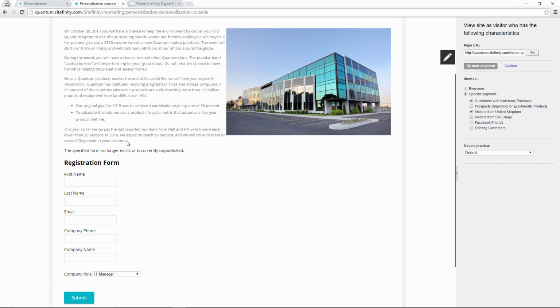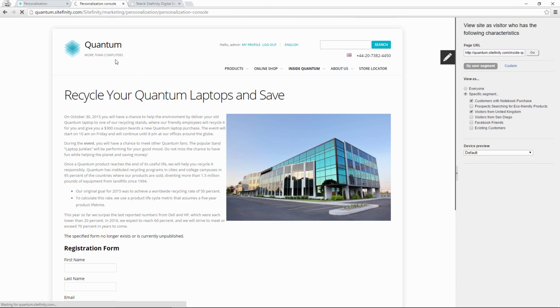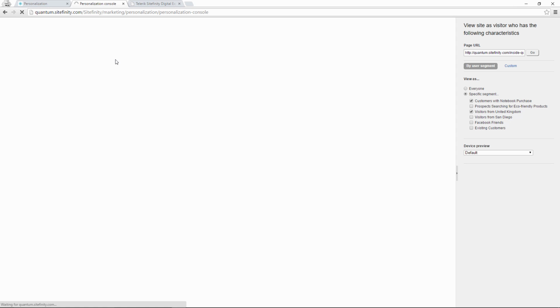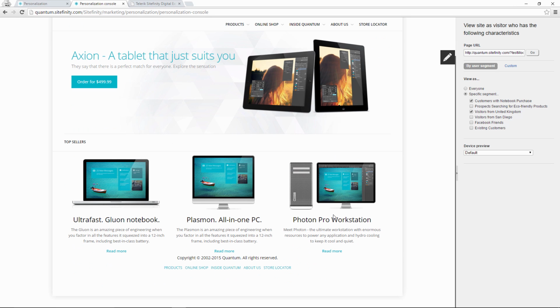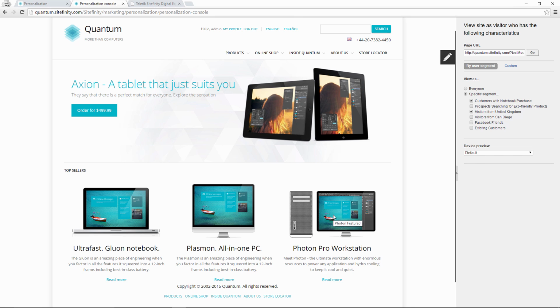Now the marketing team wants to personalize the homepage for all existing customers so that they guide them to this landing page for them to register, but they don't want to target anybody else, only existing customers. So in this case, we want to add a banner here to the home page, and this will change the page layout. So obviously, personalization per widget no longer works for us for these cases. So we have to create a new personalized version of the entire page.